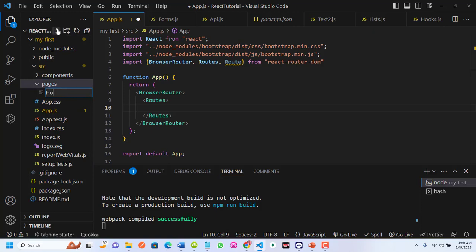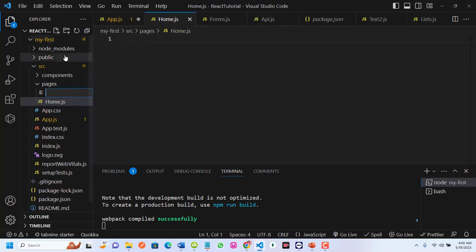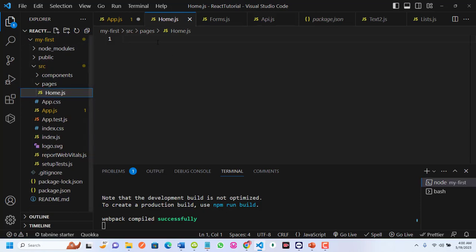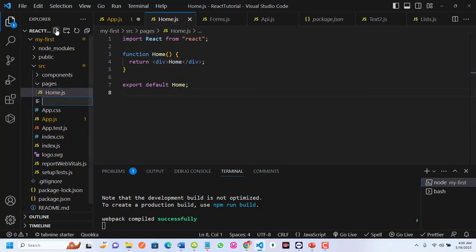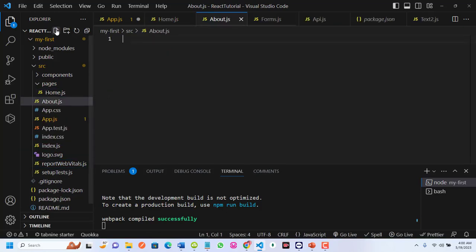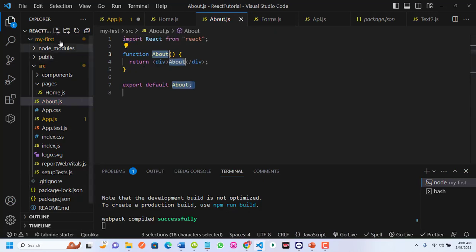I'll call this home.js. Let me generate my boilerplate for home with RFC. I save. Then I create another page, I'll call this about. And I do the same. Oh, this about is not inside the home. Sorry, I have to delete that.